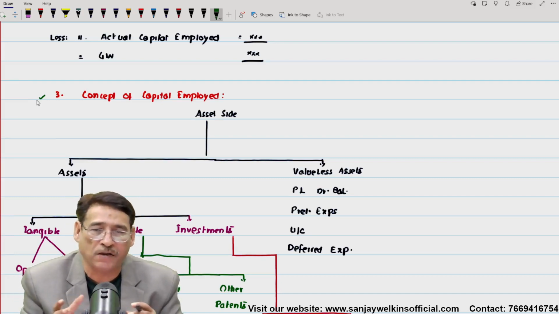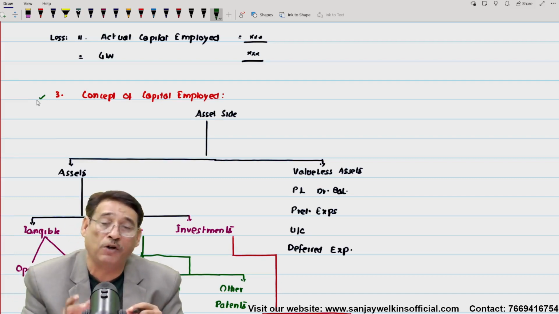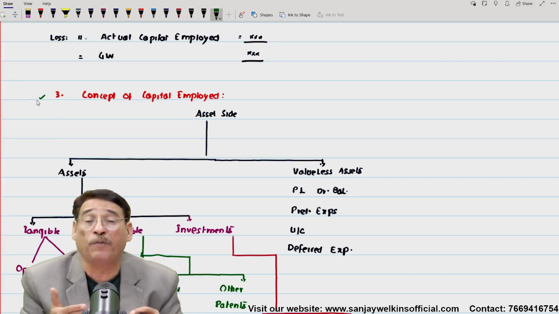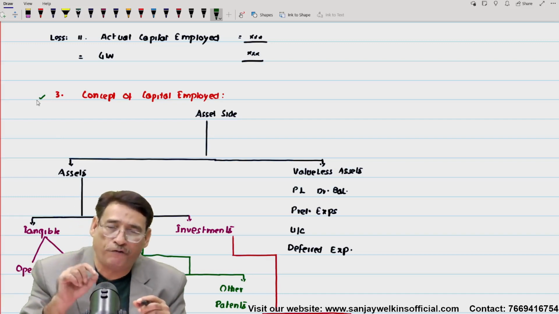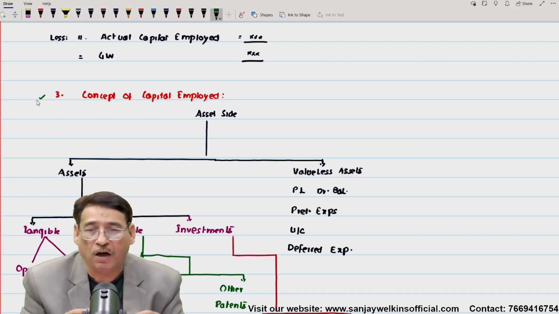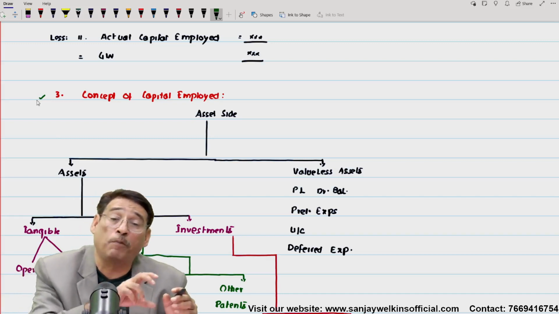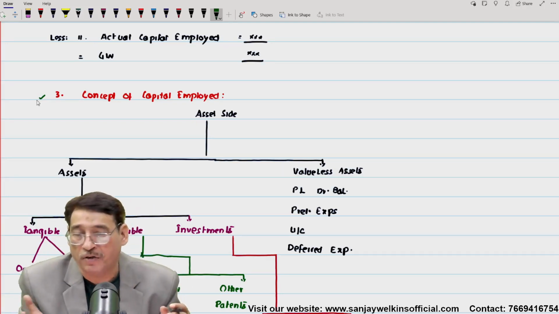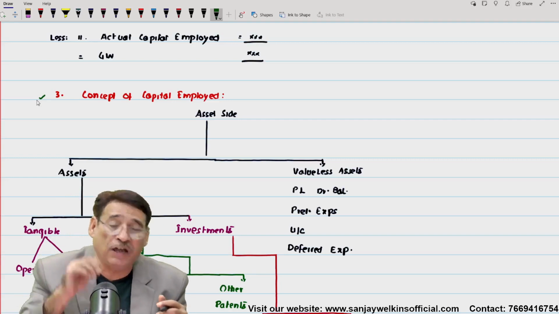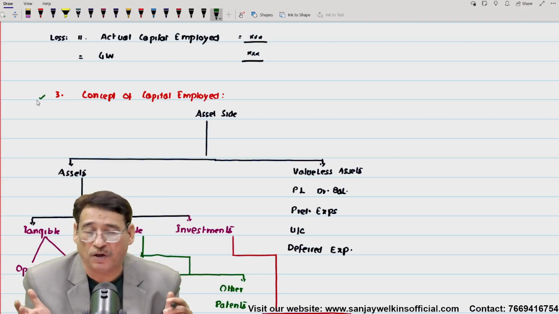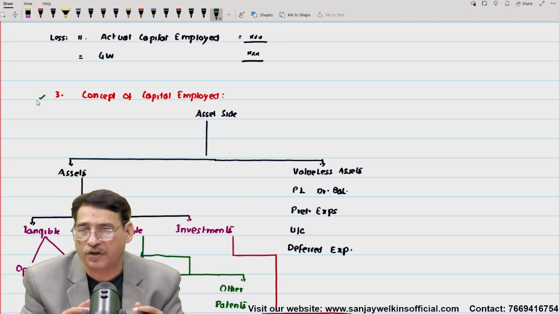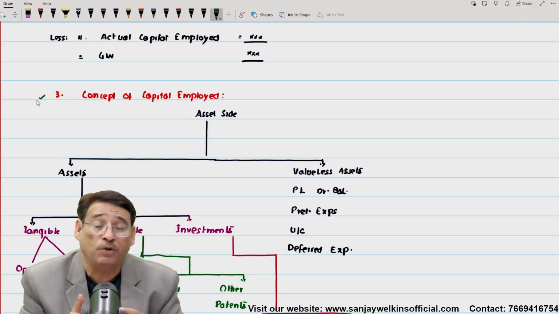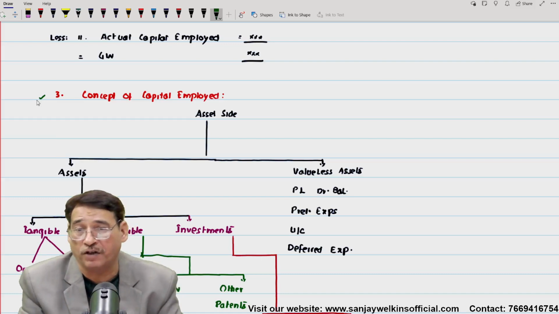But a problem arises when the question states that the normal rate of return is based upon average capital employed. In that case, you need to compute the average capital employed. And the problem will further get aggravated when in the question capital employed is not given in a straight manner. In that case, you will have to compute the capital employed. So sometimes, when the question does not deliver the amount of capital employed in a straight manner, you need to have the art of computing the capital employed.